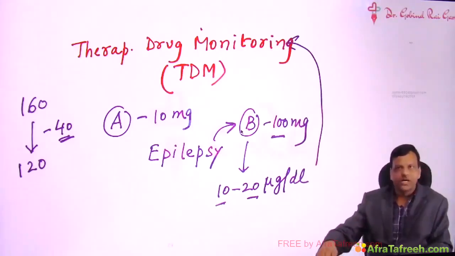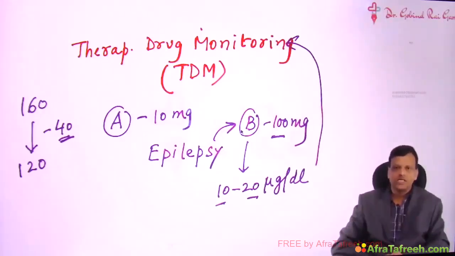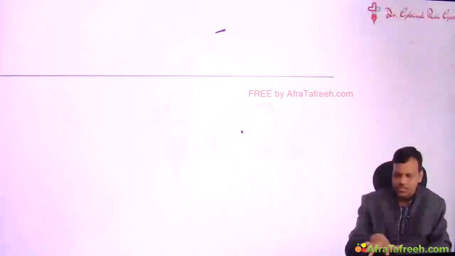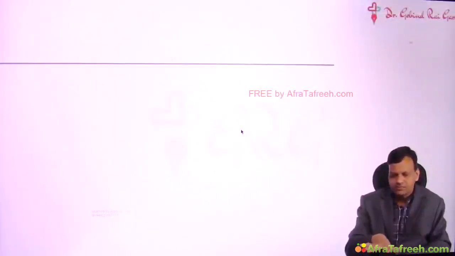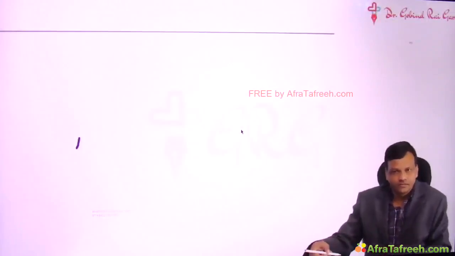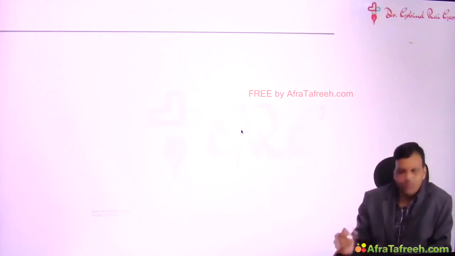So normally we adjust the dose of a drug according to response, but when we are not able to measure the response, we adjust the dose according to its plasma concentration, and that method of adjustment is called therapeutic drug monitoring. When we are adjusting the dose according to plasma concentration, we are doing the best thing. So why don't we use it for every drug? We should use it for every drug, but we do not. In fact, we do therapeutic drug monitoring only when we cannot do anything else.